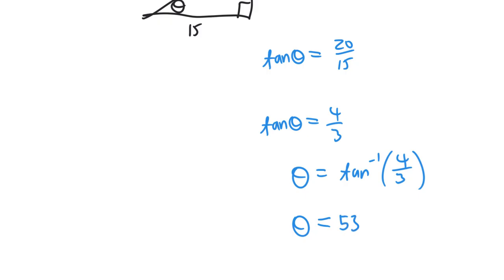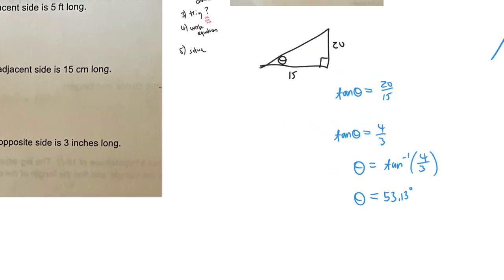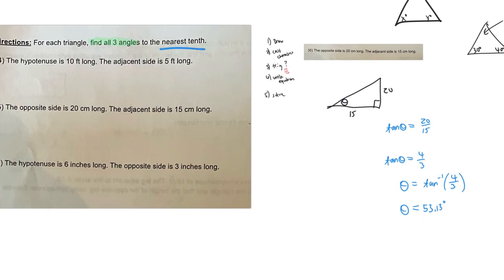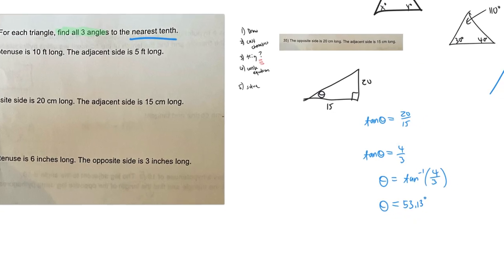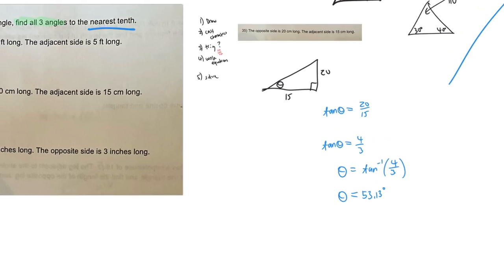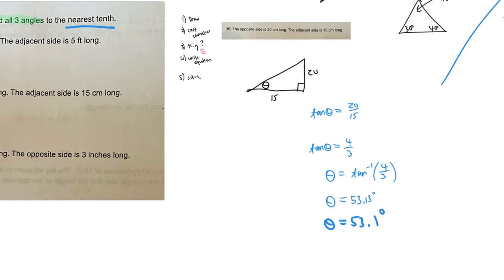approximately 53.13 degrees. I'm kind of ignoring this, and I shouldn't. Okay, so I'm going to not ignore that. We're rounding it to the nearest tenth, so that's really 53.1 degrees. Okay, so if that is the case, then this triangle really has that there. And the way we could represent that is by saying that's 53.1, yay.